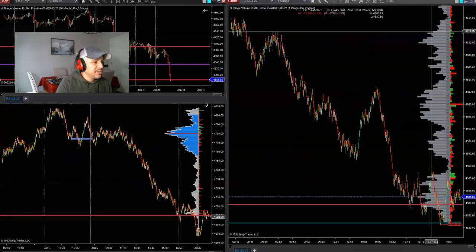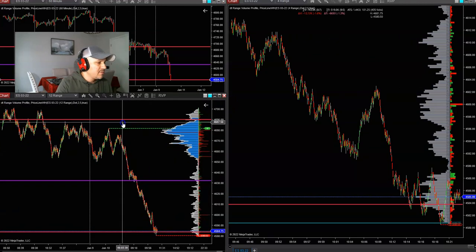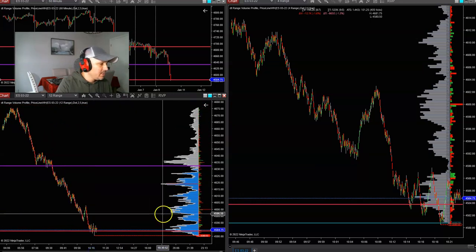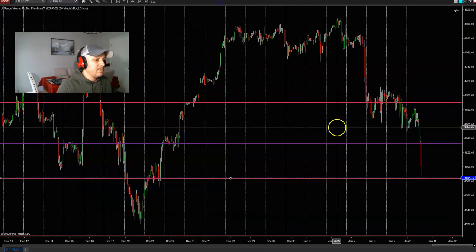Now, what we want to do is look at our 12 range chart to see what's going on in the market, because we've kind of identified a market area. Let's see what the market does here. What I'm looking for price to do now, I'm going to take a look at the 60-minute again. I'm sorry, guys.